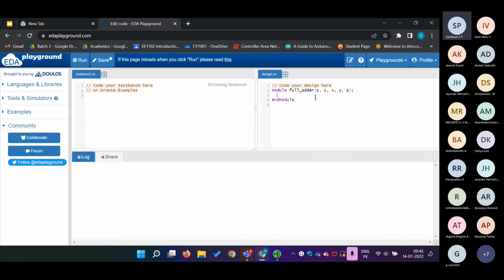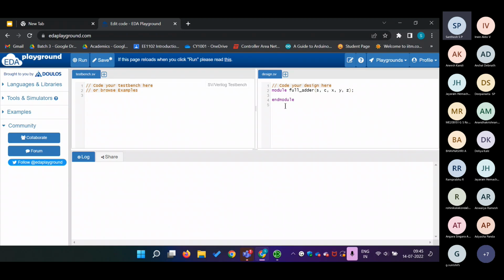Okay, now the things in the bracket, the S, C, X, Y, and Z, are the pins of the module. So the next job is to tell the compiler which pins are output pins and which pins are input pins. I'm assuming that S here stands for the sum pin, which we consider the output. C stands for the carry, which we consider the output, and X, Y, and Z are the input pins.